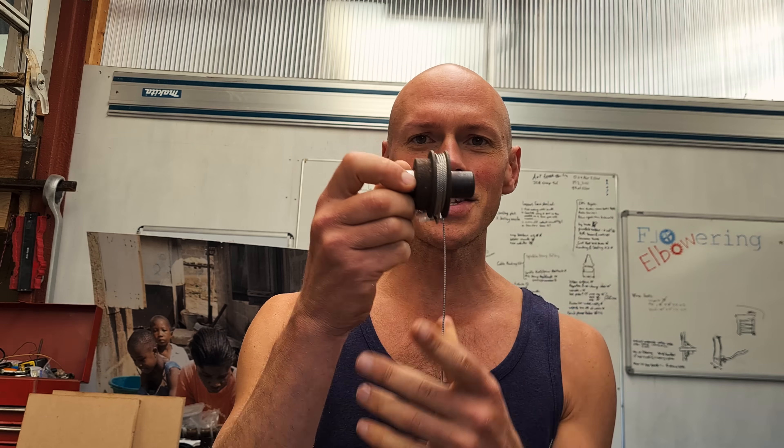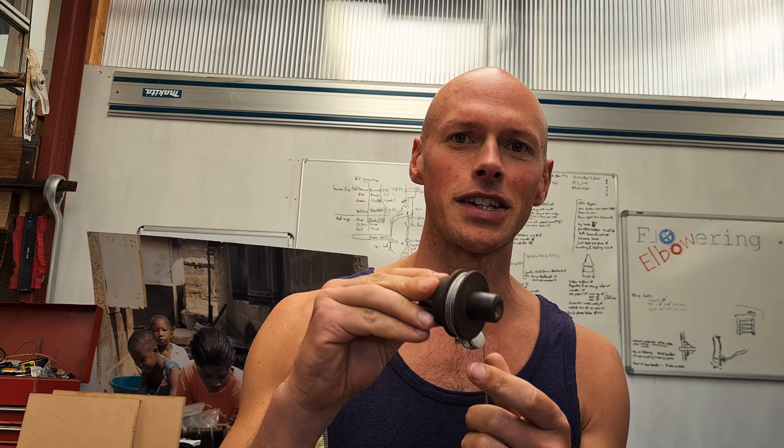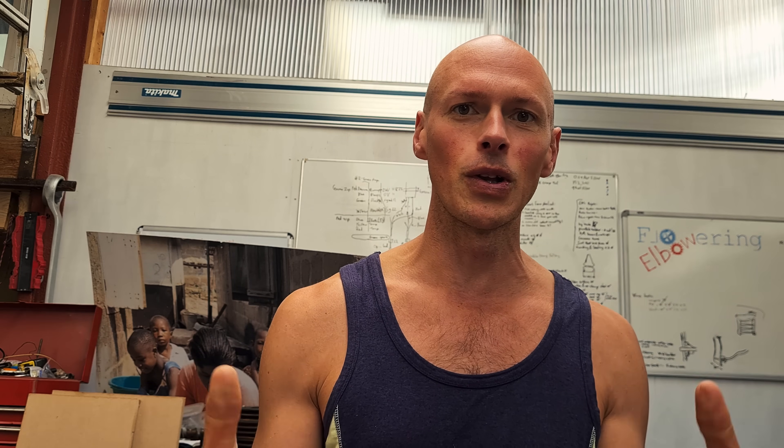We've got the wiper motor, the bracket that fits to the wiper motor, and the reel that we've just prepared. Now one of the things with this is that because it's just going to be winding under gravity — not like a linear actuator which would push the door up and down — the plus is we don't need any safety mechanism to prevent a chicken being squashed. But the downside is the door might be pushed up by a fox potentially. So we either need to make it quite heavy, which might actually help it wind better, or we need some manner of shoot-bolt locking mechanism.